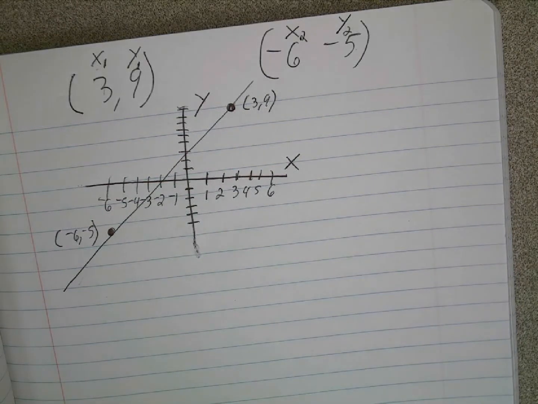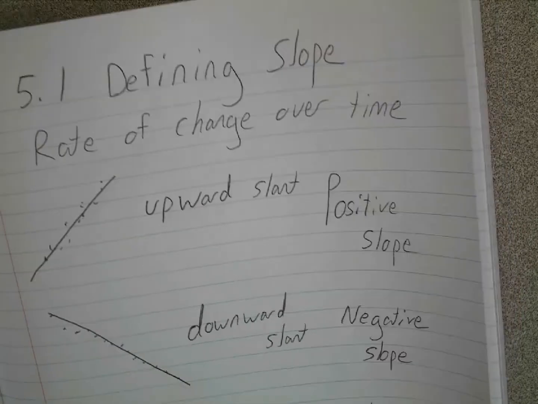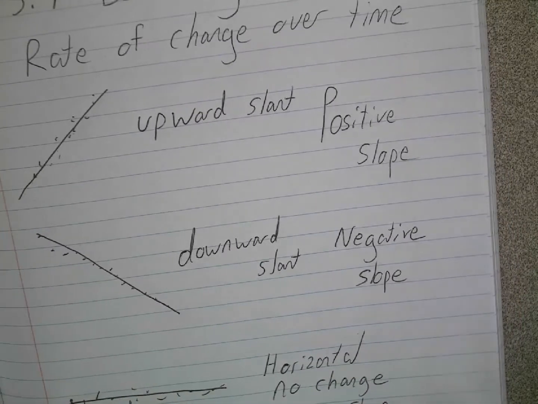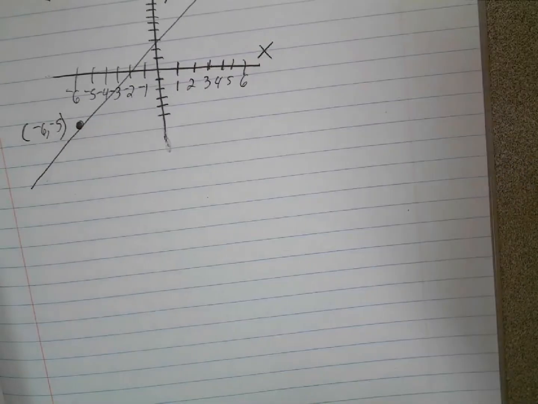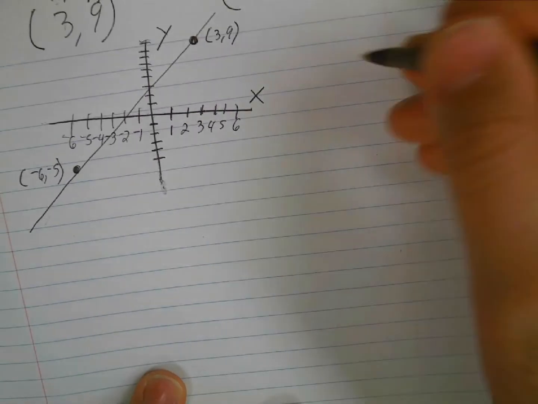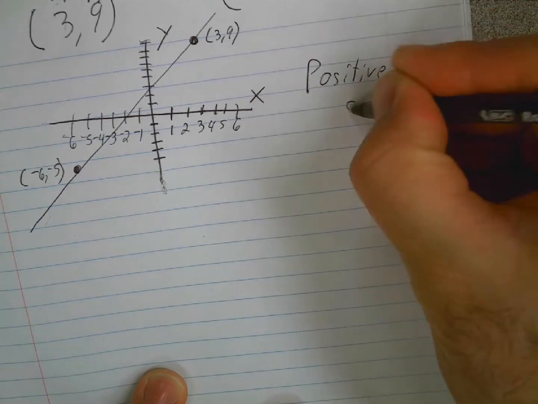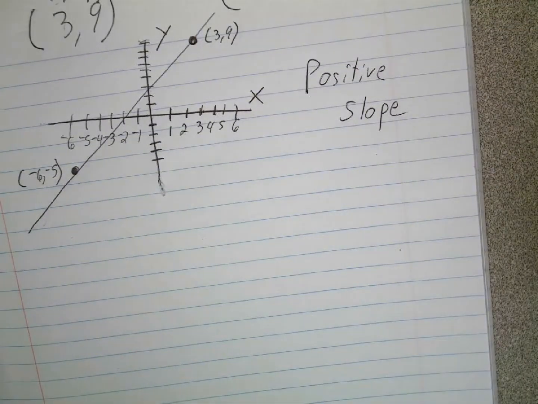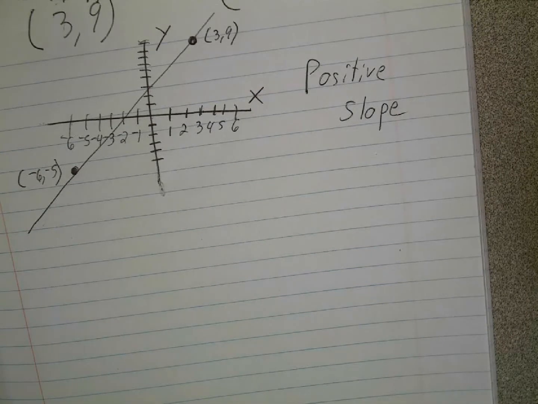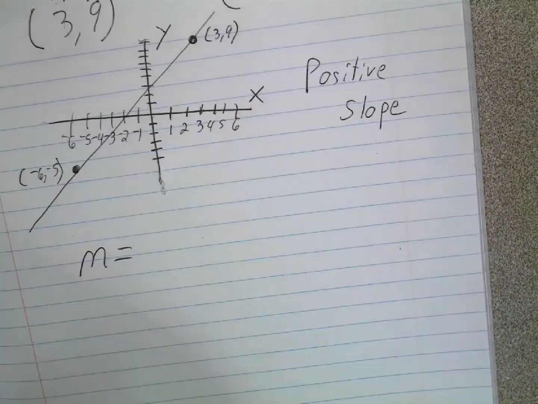So what I would think is that, you know what, I don't know. You can look back at your notes, right? So we're looking back at our notes right here, and I'm comparing it, and I'm looking from left to right. It seems to be going up. So if it's going up, upward slant, this is a positive slope. Excellent. All right. So that's a positive slope. My final M should end up being positive.